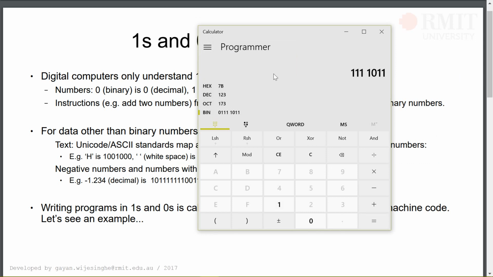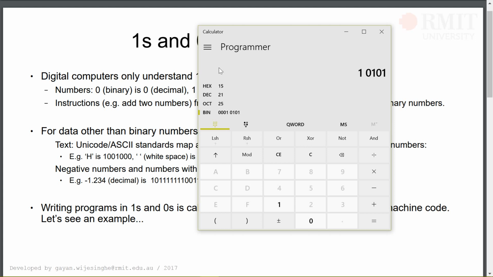Okay. And similarly, if I want to find out what a binary number means, I just type it over here and then I will get the answer in decimal and also hexadecimal and octal. We are not entirely interested in those other bases. So decimal 21 is 10101 in binary. So that works out nicely with whole numbers.